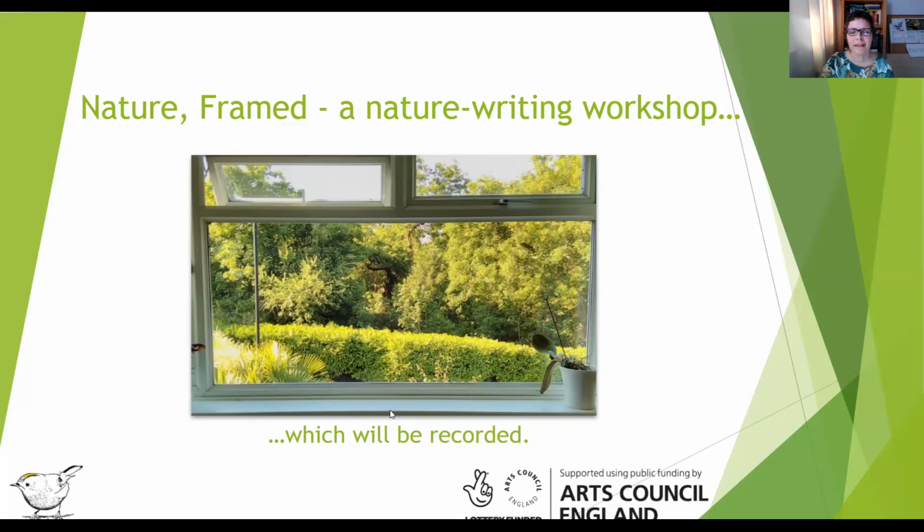Co-leading with me today is Helen Jones. Welcome, Helen. Helen is a disabled nature writer who lives in York. Having experienced periods of being housebound, she has turned her focus to the nature that lives alongside her. She also writes with awareness of her body and how it changes the way she interacts with nature. And you can read her work on her fabulous blog, Unlocking Words. Welcome, Helen. Hi, thank you.